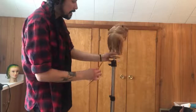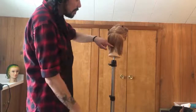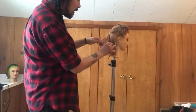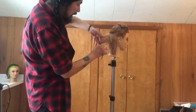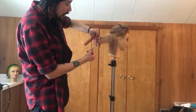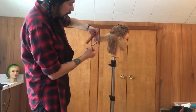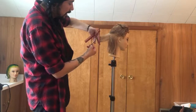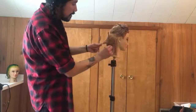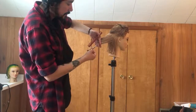So then the next section I take is going to be right next door to the first one, and I'm just going to isolate everything I'm not working on, and the goal is to move everything into the center here, right? So I'm taking my next section, pulling it all straight back. You'll be able to see your guide right through there, and again, I'm just going to point everything into the shape there. So again, like I said, the wide tooth spacing just allows for a more controlled, looser tension.